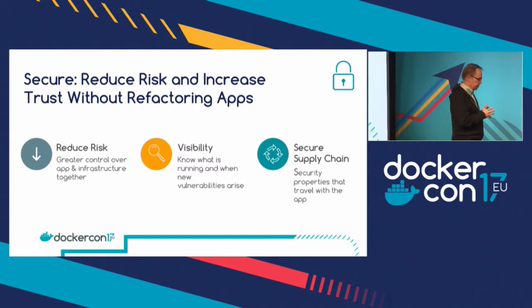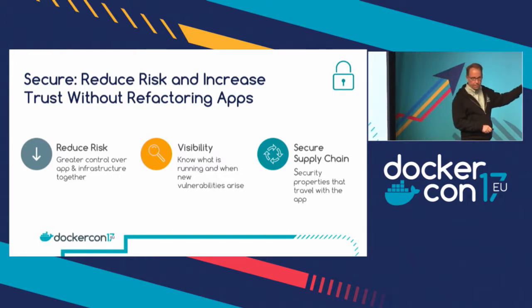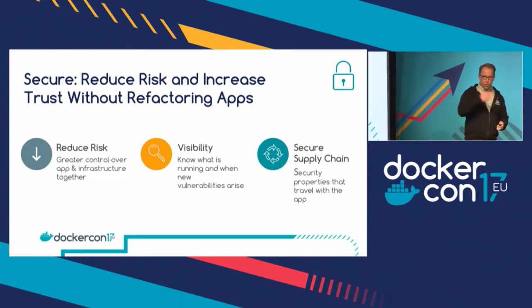So again, in terms of the actual Docker benefits, you've seen things like security scanning, so we can see exactly what's in an image. You've seen content trust, so you can sign it. A lot of organizations don't do their own development. They get applications from somebody else. The development is outsourced to another team. It's a way to digitally verify that it's coming from that organization and you know exactly what's in it. It hasn't been messed with by the time it gets to your organization, and you can put that through the entire supply chain. It's a way of controlling who has access to what, all through that supply chain.